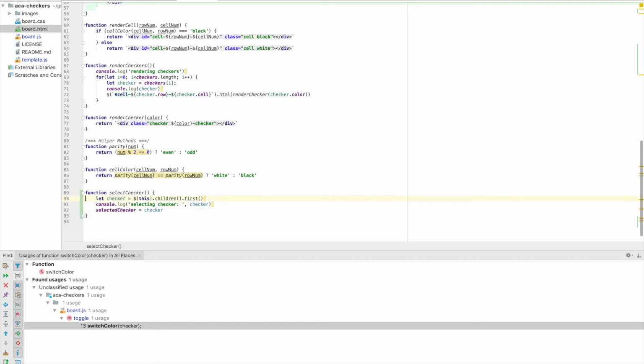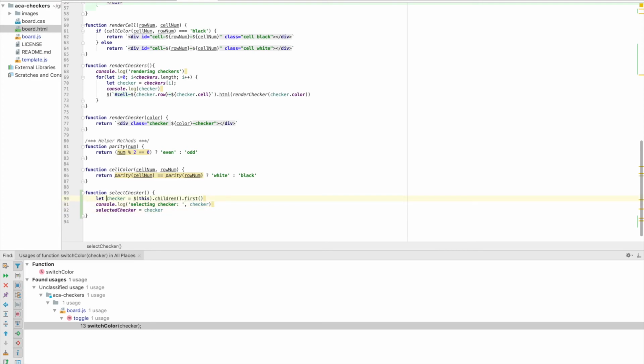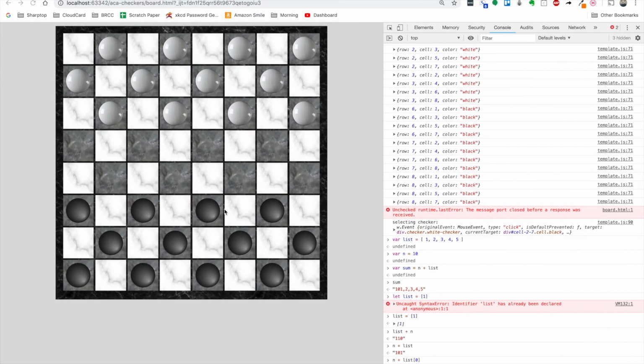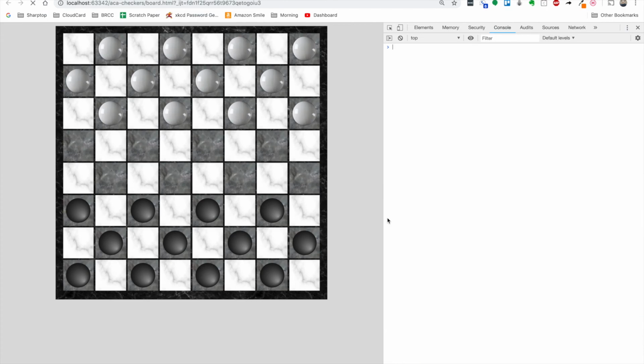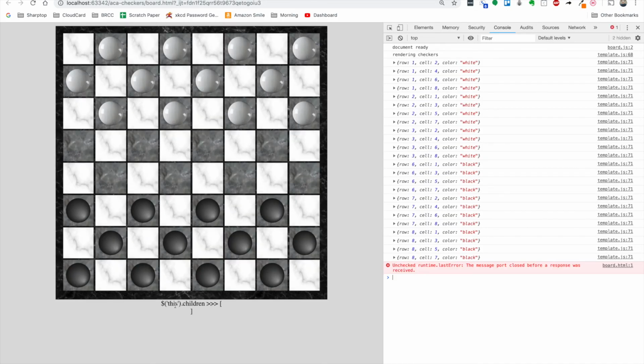So here, I took that one line of code that found the checker, and assigned it, and identified the checker, and now my log statement should actually be printing out the checkers themselves, and then here I'm going to say what the selected checker is. So let's see how that goes. Let me run it. All right. Oh, there's that random code that I added in the bottom there.